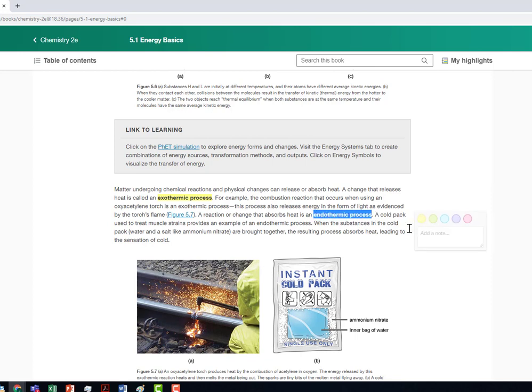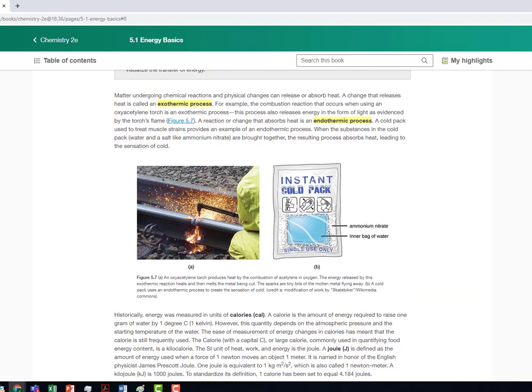The opposite of that is an endothermic process. An endothermic process is a process that is absorbing heat from its surroundings. Again, this is either a chemical or physical change going on in a substance that will absorb energy. Chemical cold packs are examples of this, where you shake or bend or break something, and then chemicals come together in a way that they want to absorb energy, and that cools off their surroundings. So we can have exothermic or endothermic processes. You want to know the differences between those.